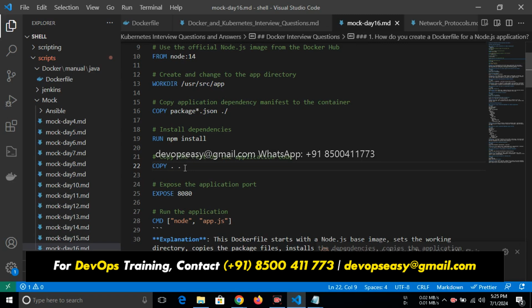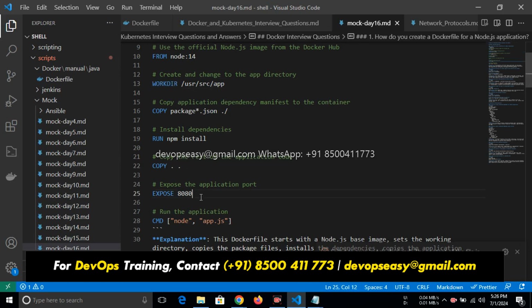The same folder in the container. That's what I'm asking, what is the path? You know or not? Yeah, because you have given the WORKDIR, right, the default working directory. That's what it will copy into, this path.